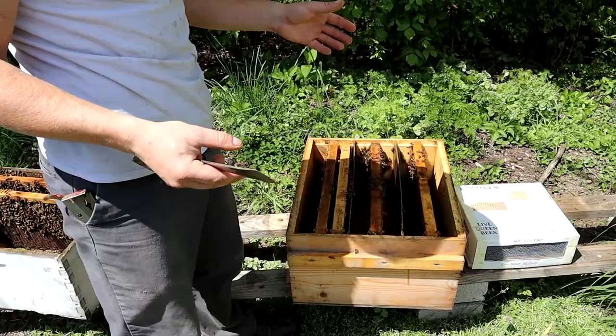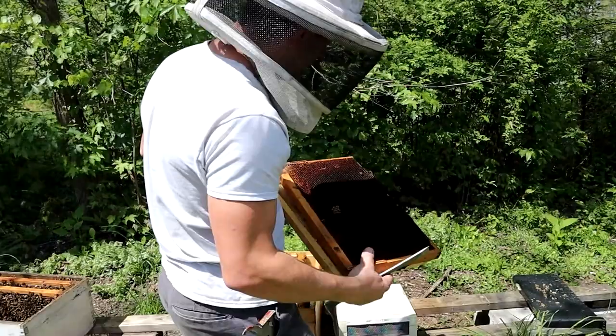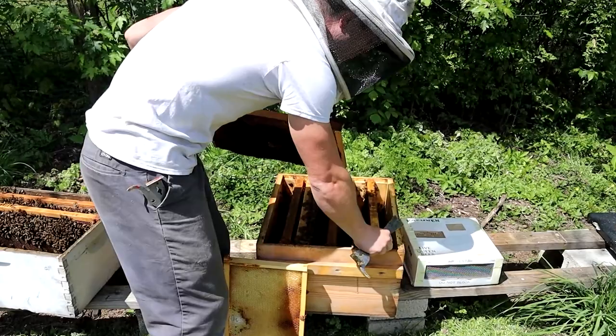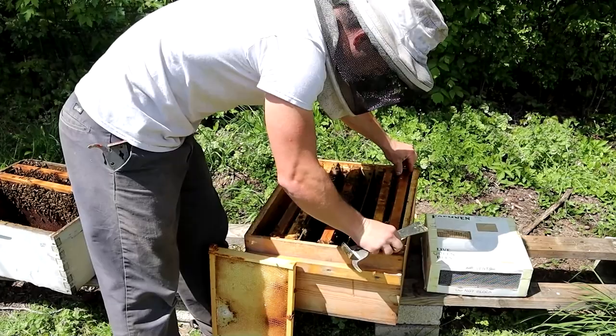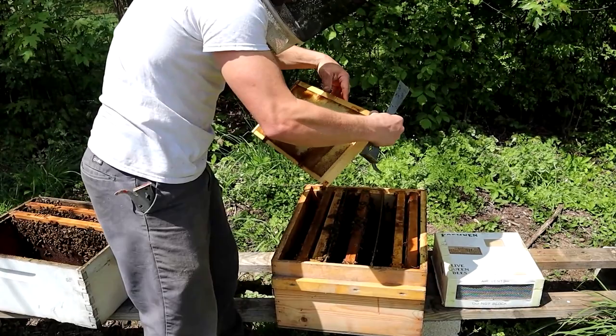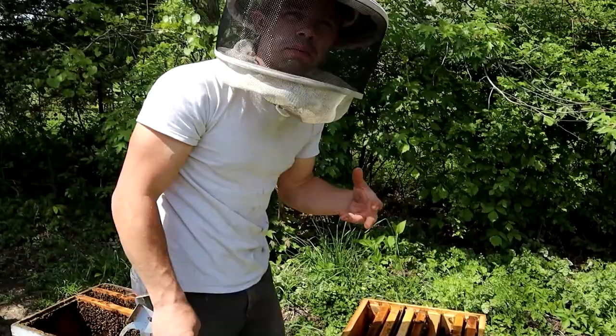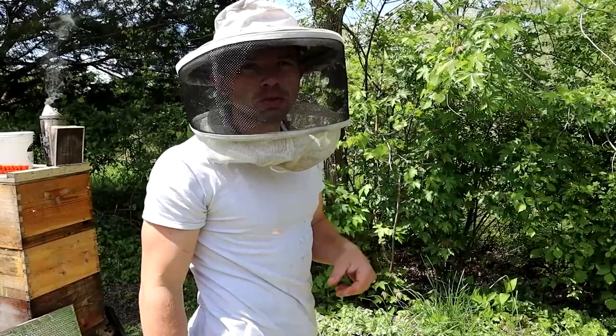Decent brood. Now we need to make sure they have plenty of coverage and room to grow and expand. We're also going to give them a frame — you can give them foundation, but I'm going to give them some drawn comb instead, preferably with no bee bread in it. They don't have to worry about wax moths or small hive beetles eating it up. Wax moths and beetles really don't like wax — you can't make healthy wax moths or healthy beetles on wax. There's not the proteins and fats they need; they really want that bee bread, and honey is a nice sweet addition, but it's really all about anything that's protein or fatty.